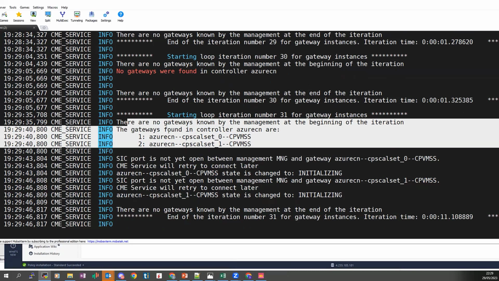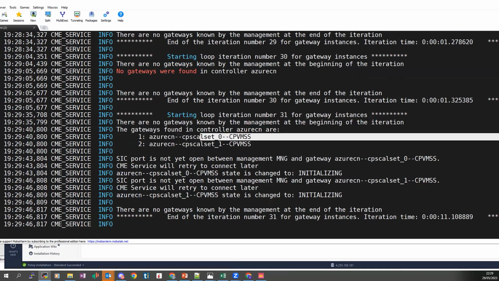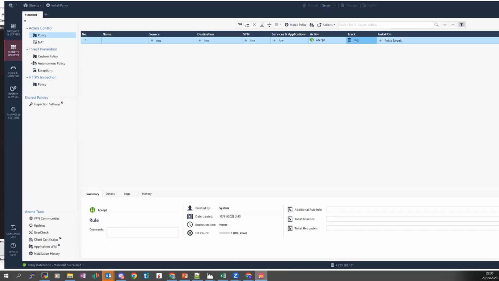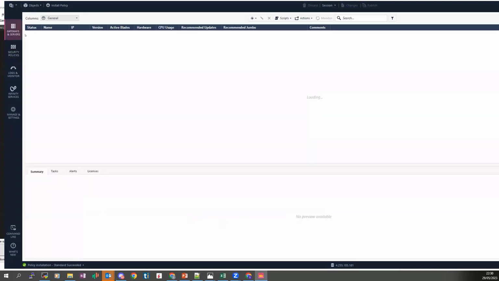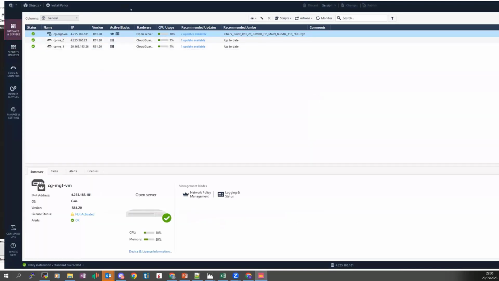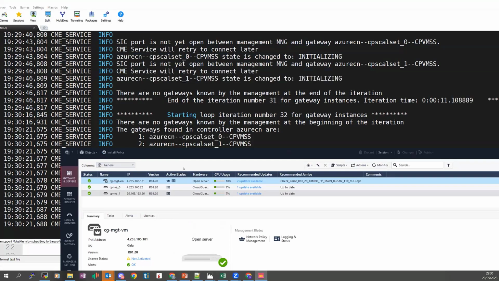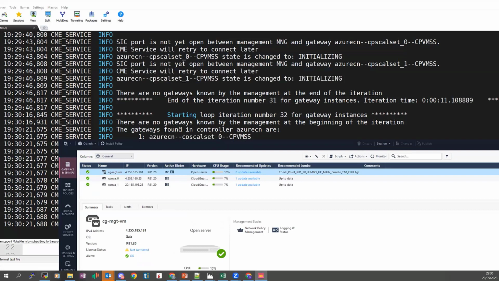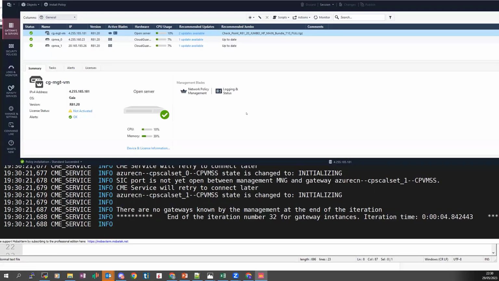And now it will try to open a connection. It's going to take a few moments because it's running the first time wizard behind the scenes and so on. So it's trying to open a connection. Once it opens a connection, you will enter into adding state, and you will see it automatically being created on the gateways over here. So let's wait.